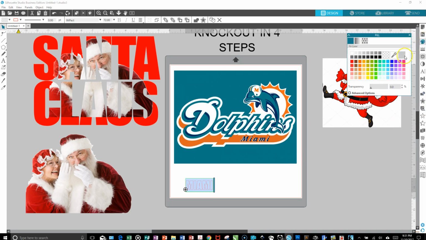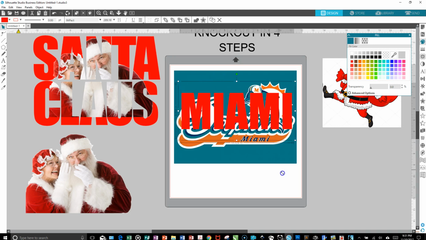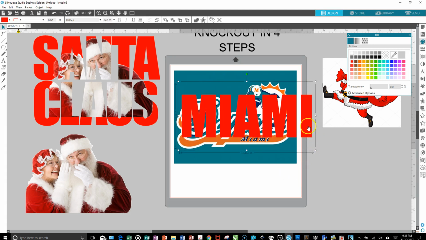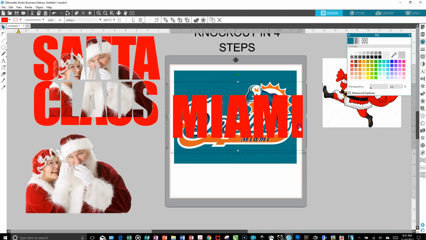I need to give some color to help me to see it. And I'm holding the shift key down. Well, actually, I'm going to bring these in a little bit closer. So I'm going to right click and ungroup and just click on the I. And I'm using the arrow key to bring it in a little closer there.